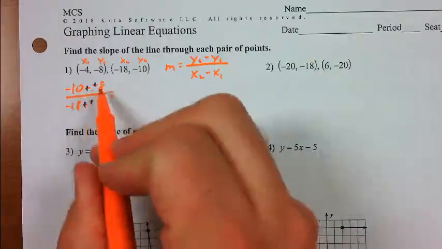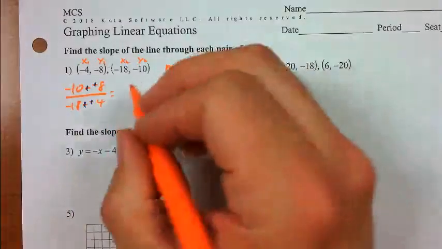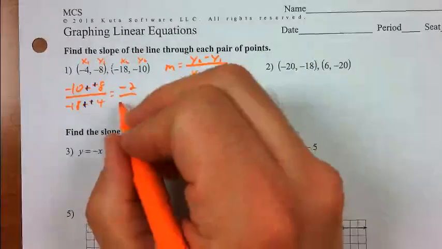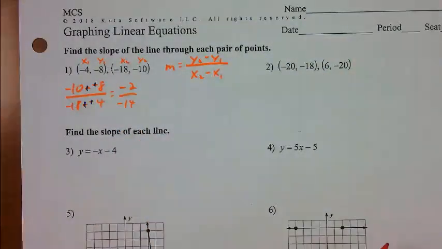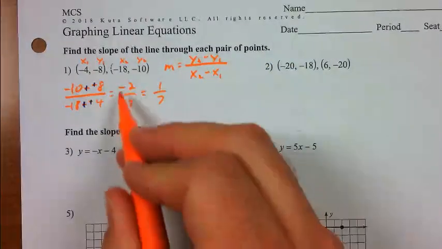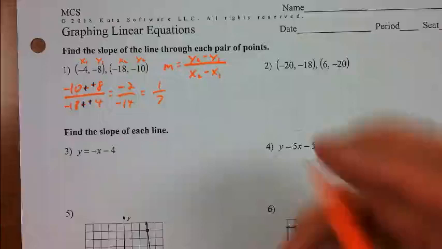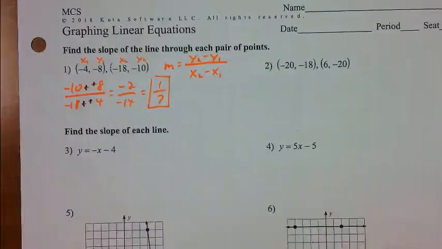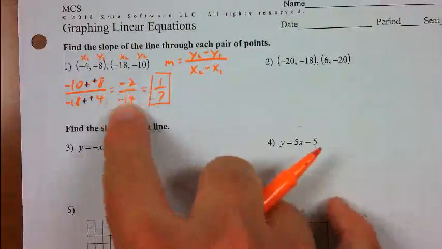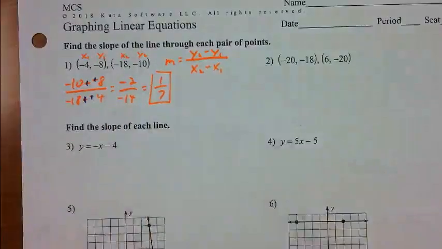Because on here, if we go ahead and add these now, negative 10 plus 8 gives us a negative 2. Negative 18 plus 4 gives us a negative 14. 2 over 14 will reduce to 1 over 7. And since these are both negatives, it becomes a positive. So that's our final answer. Now, if you had reversed these, the only difference is when you do the subtraction, the two numbers would originally come out as positives. So we wouldn't have to change the signs. So again, you should end up with the same value of 1 over 7.